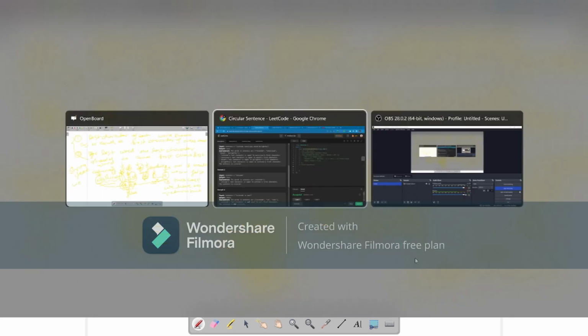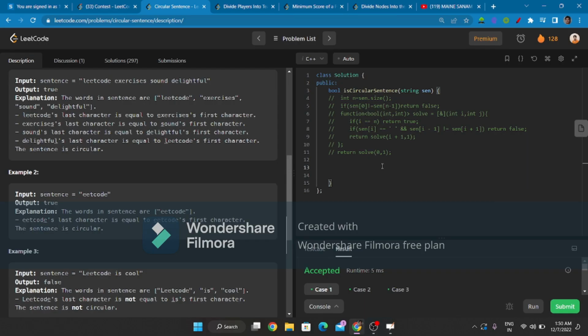Okay. The code for this is very simple, so let me write it. We make the string the parameter. Initially, we take the variable n that will store the size of the sentence. As we already said, before iterating the whole sentence we need to check if the first character of the first word is not equal to the last character of the last word.